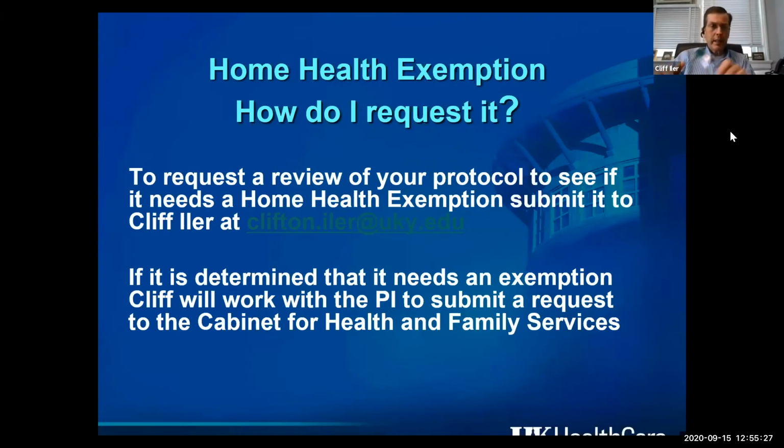they don't necessarily take 60 days to respond to the letter, but right now in the era of COVID, nothing is happening fast, including the mail. I don't know how much you've been keeping up with the news, but there are tractor trailers full of mail out at the main distribution center in Lexington that are just sitting there, and they get rotated in and out. So mail is moving slowly right now in Lexington and in the United States in general. So to the extent you can do this early in the process, if you're going into the home of a research subject, that is the best.